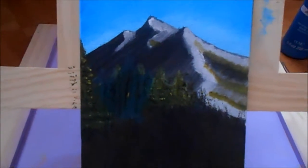Yeah, we're just going to make a tree. Okay, that might be too light. Okay, so this is what I've done with the trees. It's kind of hard to see on camera, but they're kind of discernible. Somehow I've managed to make this painting terrible, yet kind of decent. I'm not sure how I feel about this, but anyway, we're going to continue here.